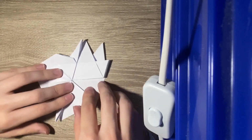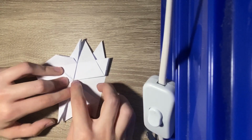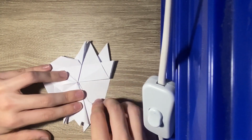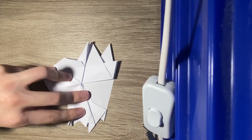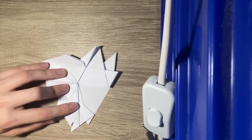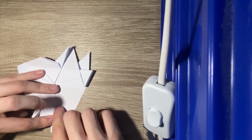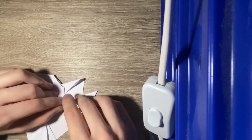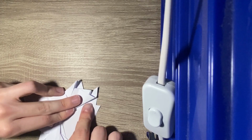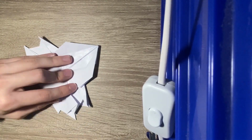Okay, so you can flip it over now, and you fold these up. You want the edge to land on the edge here. Make sure at the part here that it doesn't slide, because sometimes they will kind of slide, so be sure that the portion here doesn't slide away and stuff like that. And then you open up the pocket here and you squash fold it down from there. Same thing on this side. And just make sure that it doesn't slide, so just position the paper if you need to. And you squash fold this.